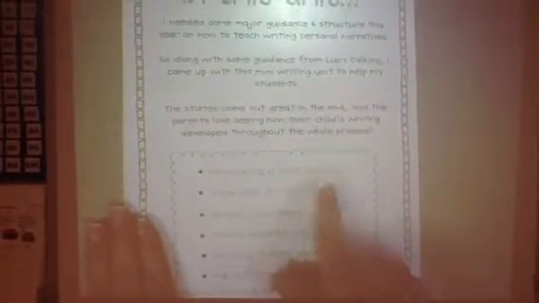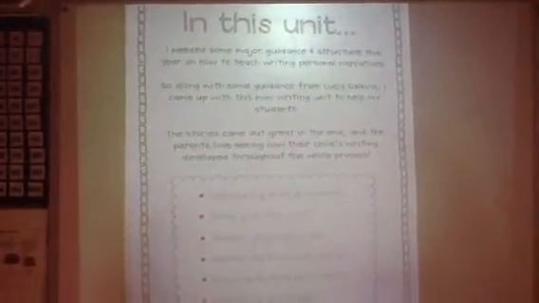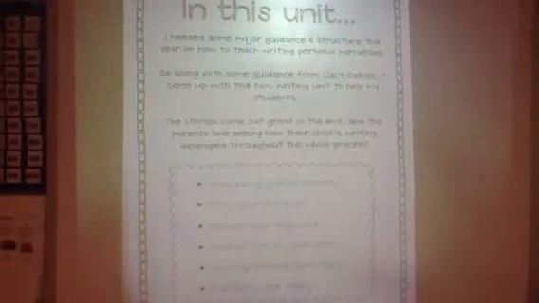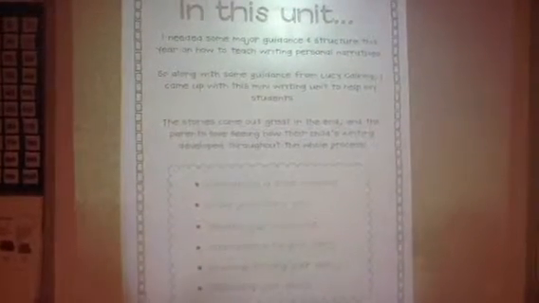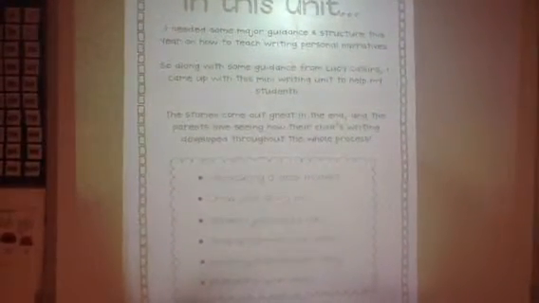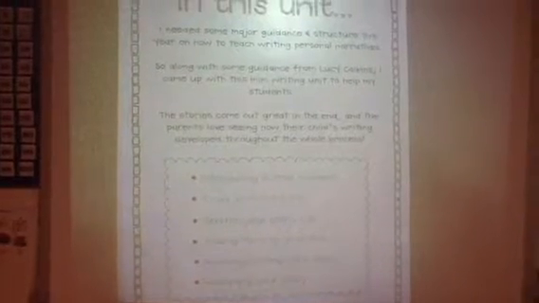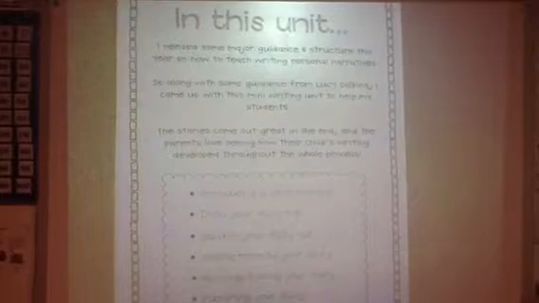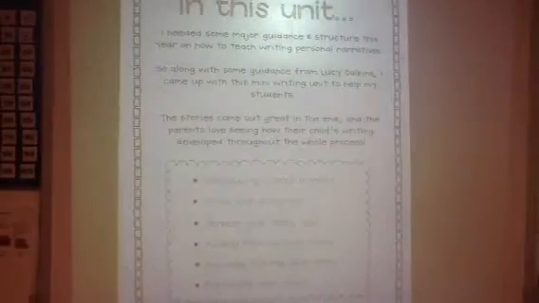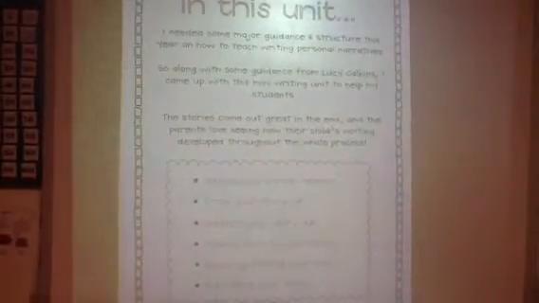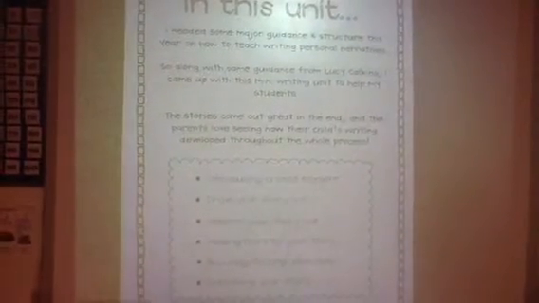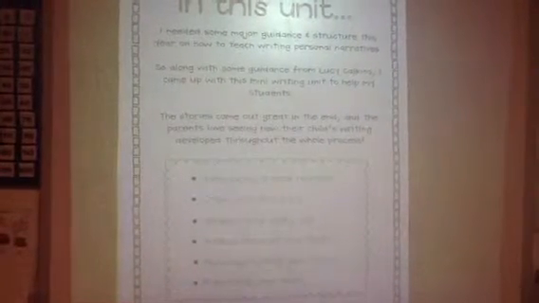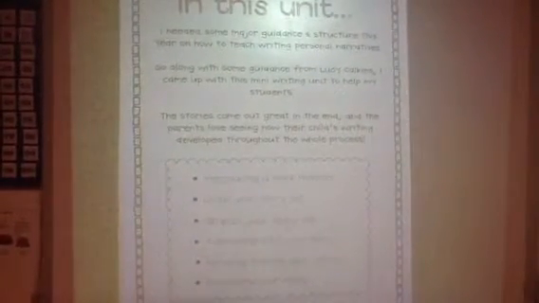So when we talk about one small moment in time, imagine if you went to an amusement park. You wouldn't talk about the whole day at the amusement park. You might just talk about that you were on a roller coaster ride, and you would start your story from the beginning of standing in line to the roller coaster ride and all about what happened throughout the roller coaster ride, and then when you got finished, that would be the end of your story about the roller coaster ride. So you want to get one little small specific moment in time.